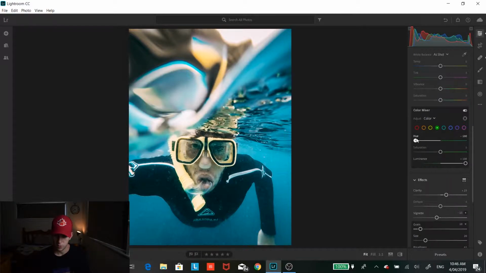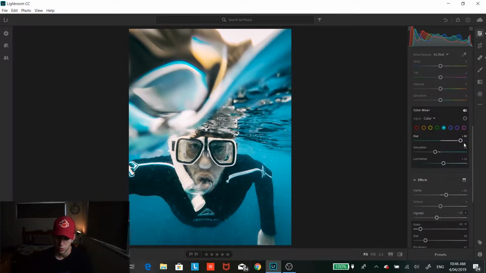So as you can see, if I reset this, it brings that color of the snorkel, that yellowy color I didn't really like, because it didn't really match with my wetsuit that I had on, and the yellow just didn't suit the image in my opinion. So what I did, I just made it white by turning down saturation and the hue, and then turning up the luminance.